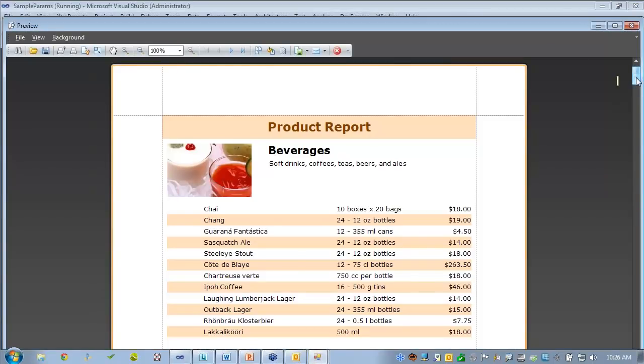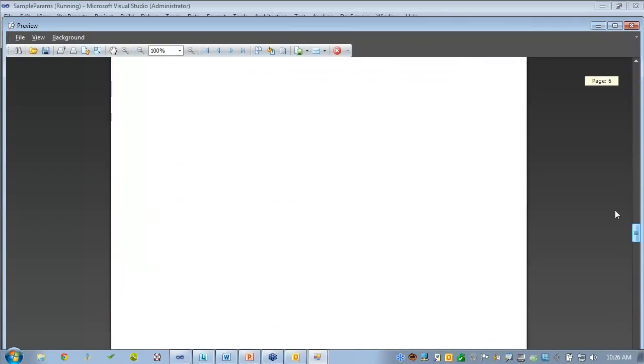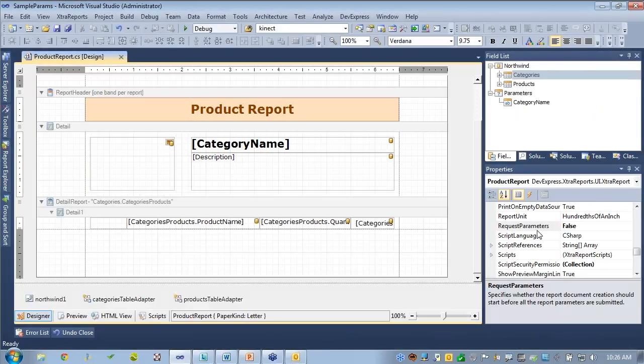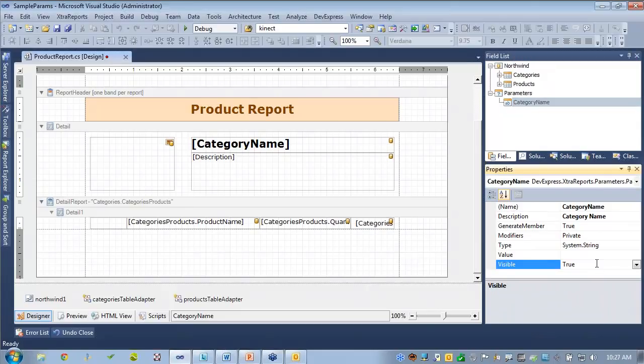Notice that the report is loaded up all hunky-dory and happily as before. So the idea is that the request parameter says before the report is loaded, should we request the parameters? And then the visibility says whether or not we show the parameter.